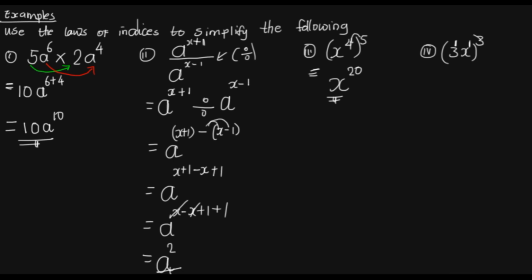So these 3 will multiply by each power inside the bracket. So what this means is we have x raised to the power 3 and 3 raised to the power 3 and x raised to the power 3. So this is our final answer. But if we want, we can also simplify the 3, where we have 3 times 3, 9 times 3, we get 27 multiplied by x to the power 3. So this is how we can use the laws of indices to simplify a problem like this one.